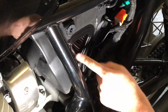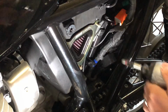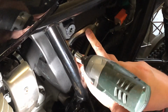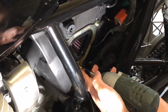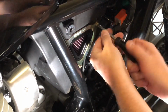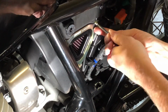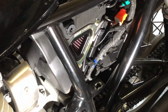That just fits straight in there like that, nice and snug. Don't over tighten these, just using this for speed. Get them snug, then finish off by hand, or do it all by hand. That's it, job done.